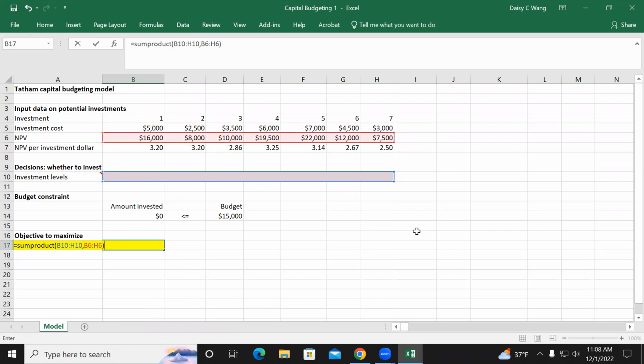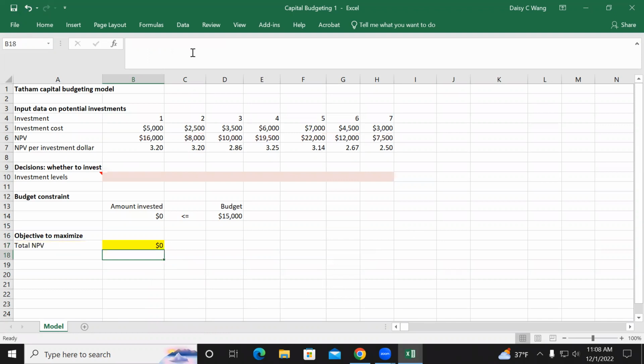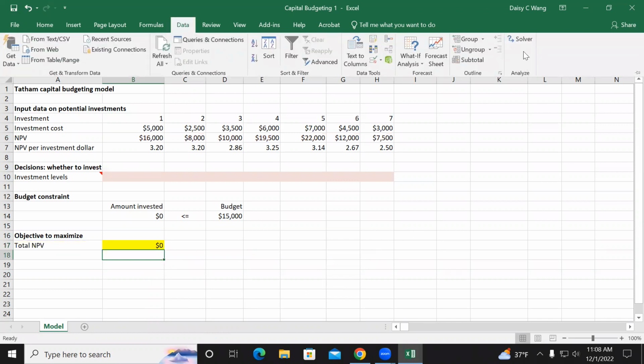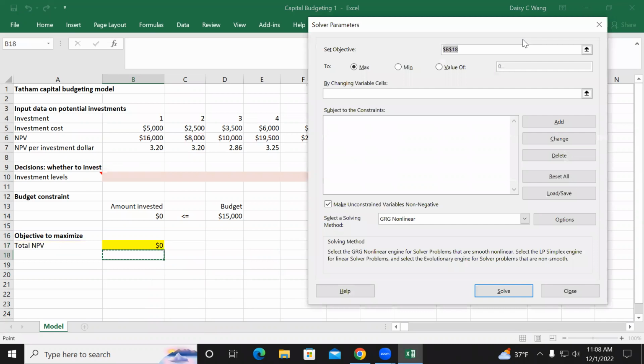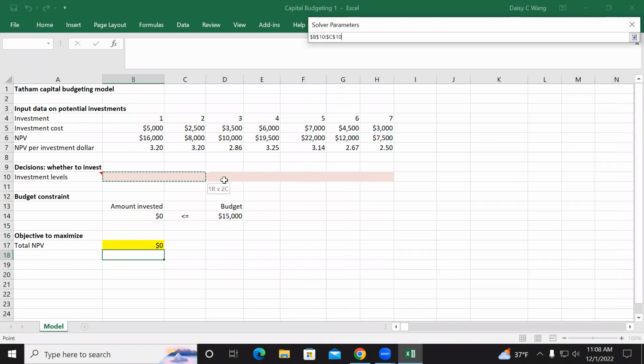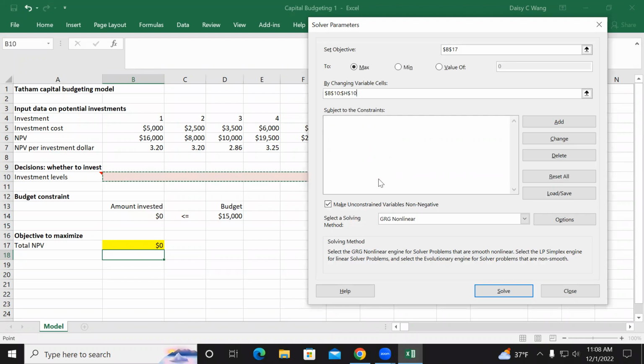That's it. So we want to maximize the net present value by changing this. So you have to do the changing variables first, because we are going to set this one as the binary variable.